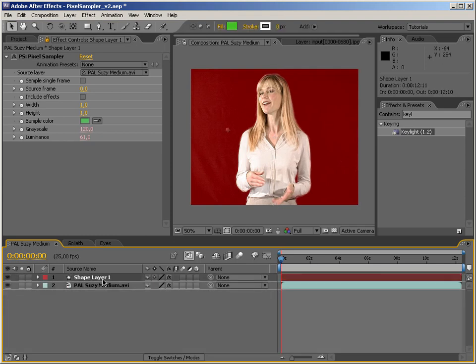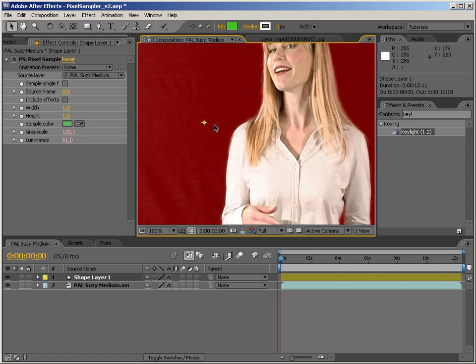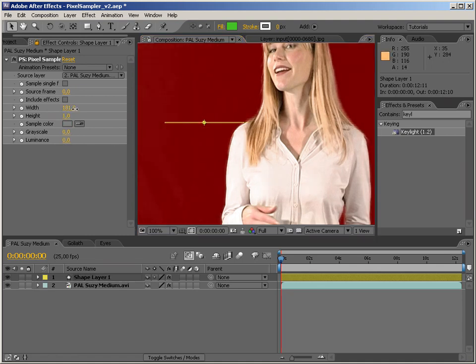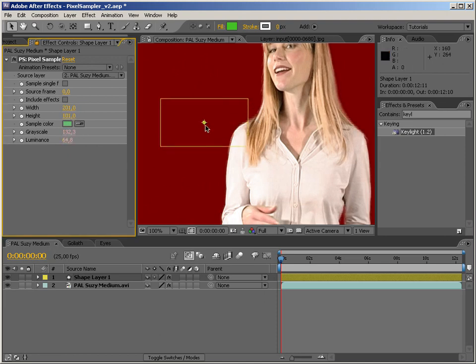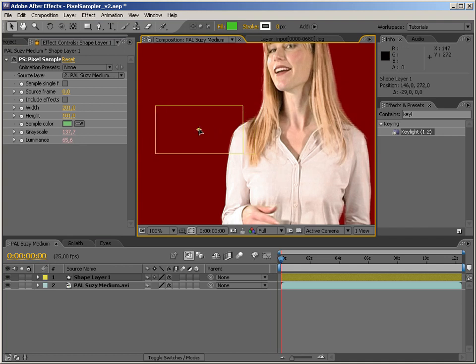Let me just go back to my pixel sampler, and now we should change the color back to yellow maybe. Okay, and now let me just zoom in here and see what happens when I increase the area from which we are sampling colors. See what happens? We already got rid of those nasty shadows. If we just select a little bit of Susie in this, we can also shrink the matte to get rid of all nasty edges, as you can see in this area, for example.